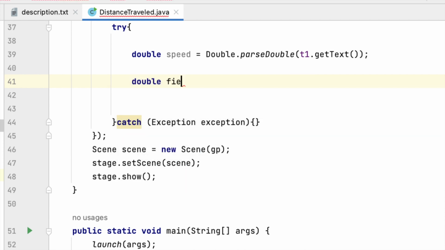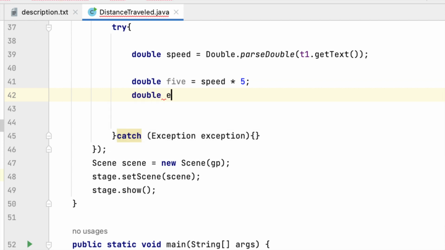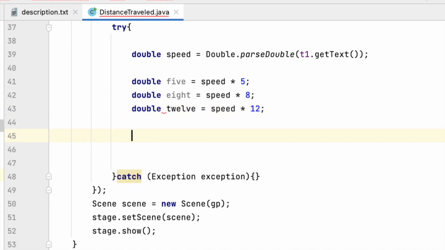So we'll say double 5, we would say speed times 5, double 8, speed times 8, double 12, speed times 12.